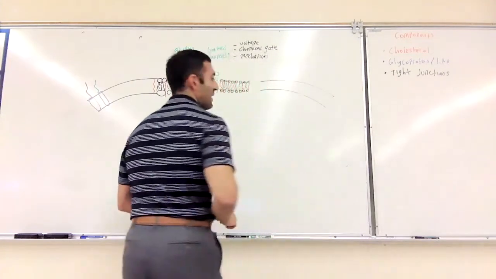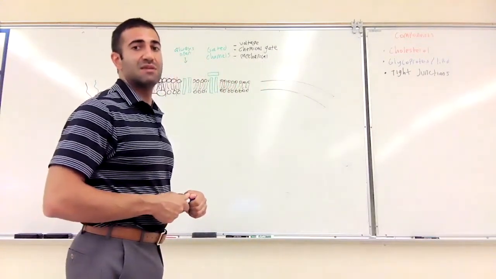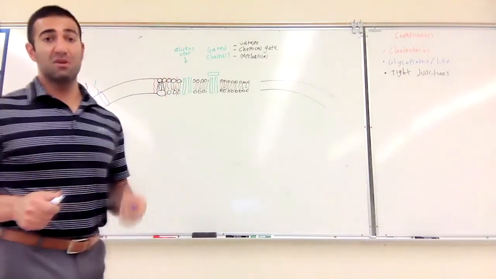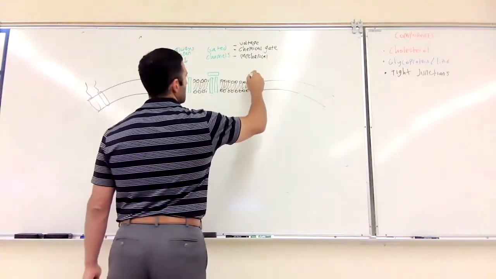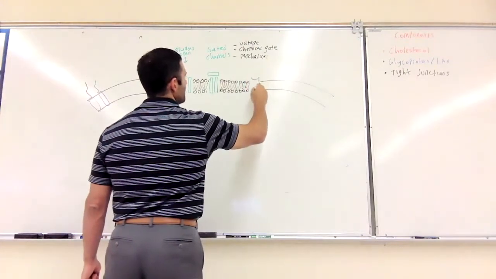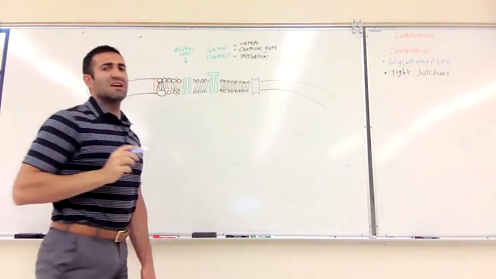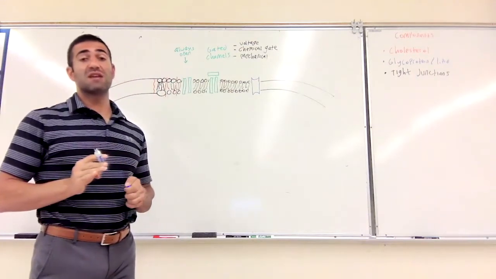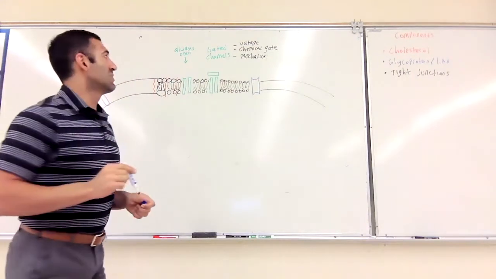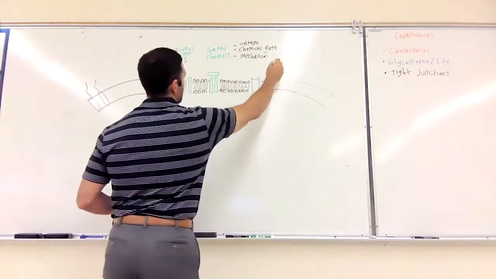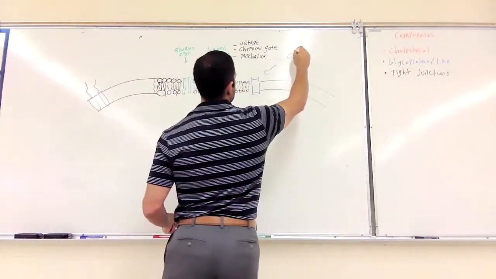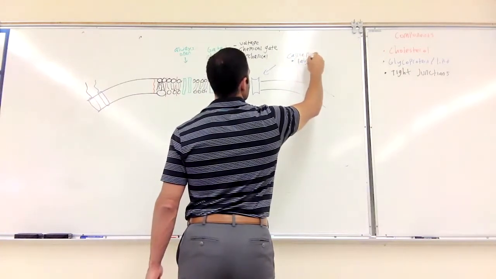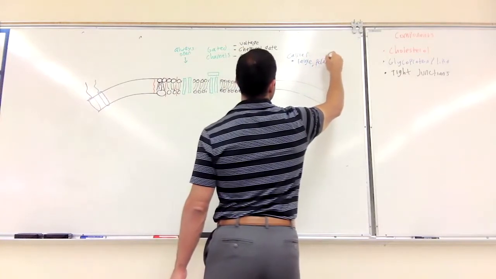Now, the last type, and we'll talk about some subcategories of these, is going to be called a carrier. Carriers, they're a bit different. To me, they're kind of like ferries. They personally escort a molecule from one side of the cell membrane to the other. And what these do, I'll write this over here, it's carriers. These move large polar molecules, usually.